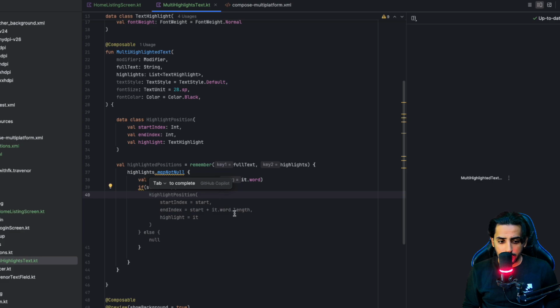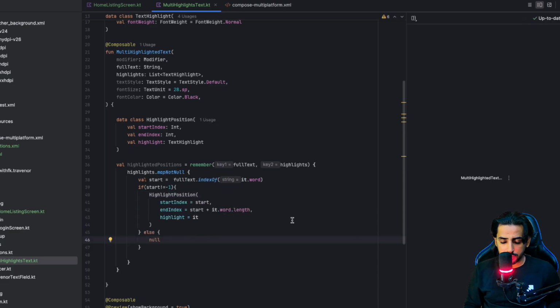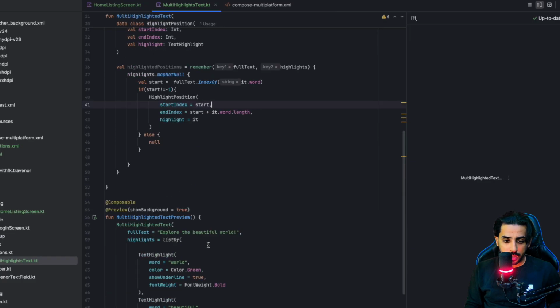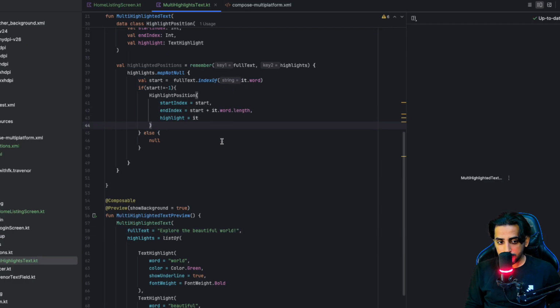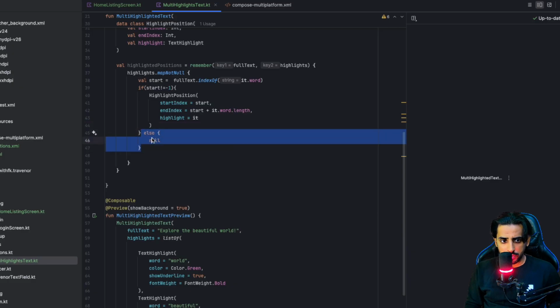Now you define that position, where you have the start index, then the end index, which is going to be start plus the length of the whole word. Else, it's going to be just null.